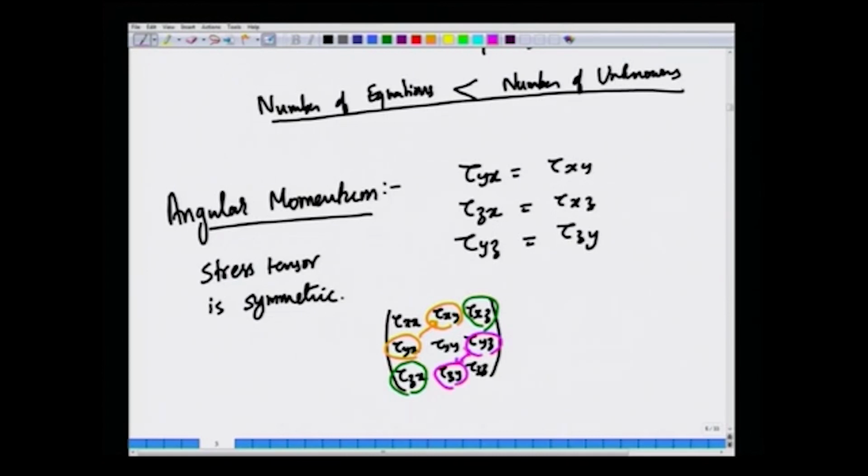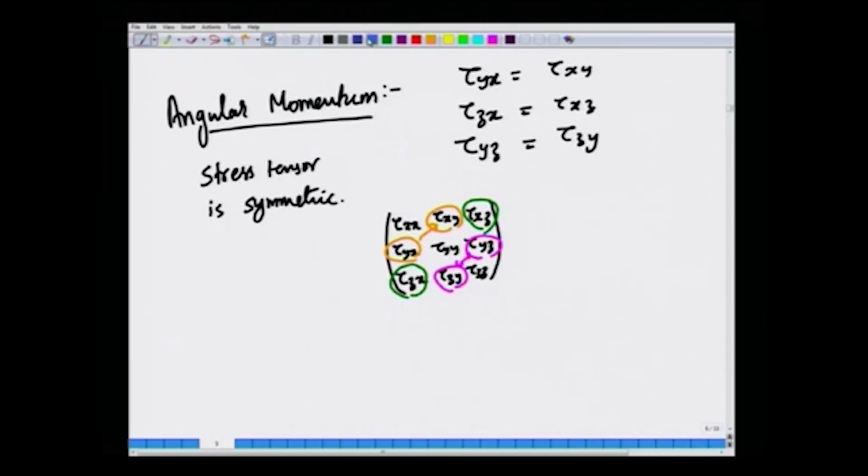They are the same because it turns out that when you do the angular momentum balance, and if there are no internal couples that generate angular momentum within the fluid, which is true for almost all fluids, then one can show that the stress tensor is identically symmetric always. So, we are left with only a symmetric matrix, which has only 6 elements, because there are 3 equalities that give you 3 additional equations.